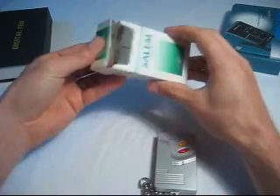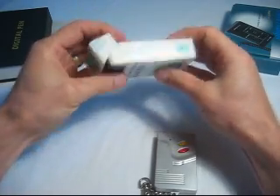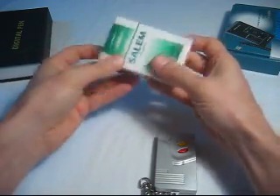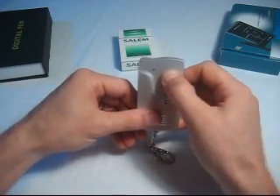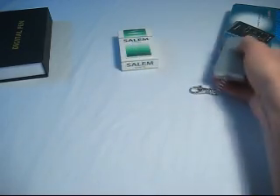So further investigation of this item — we take a look at it, open it up, and there is definitely what looks to be a wireless camera. So we can turn that off. You want to check to see if there's any other wireless devices hidden in the room. Press the button again — looks okay. Press the red button, honing in on it — it's definitely turned off.